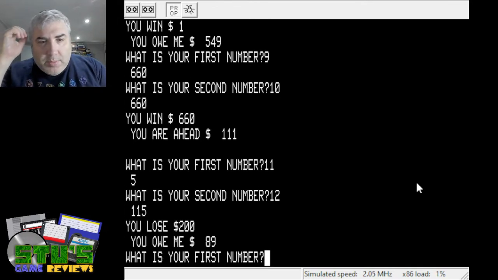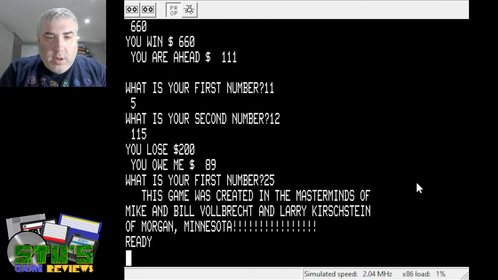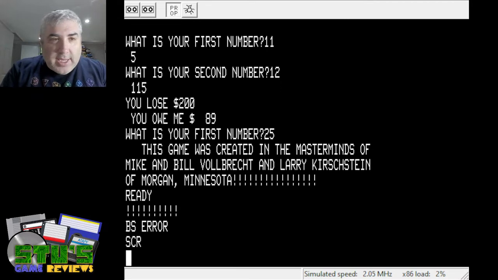All right, this game sucks, but when the Sol-20 came out, collaborated 35 years ago. This game is stupid. This game was created by the masterminds Mike and Bill Volbrecht and Larry Kirschenstein of Morgan, Minnesota. Hey! Well, thanks, guys. Appreciate all the hard work. But it was not a very good game. Let's see what else we got.